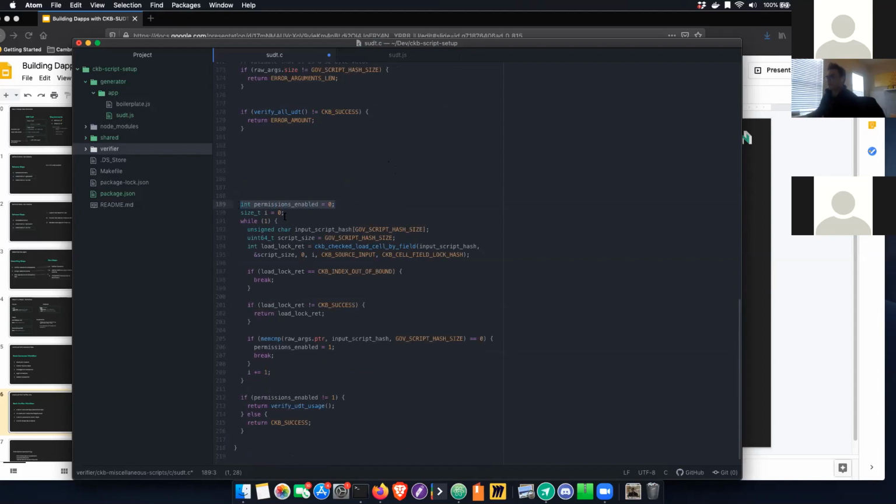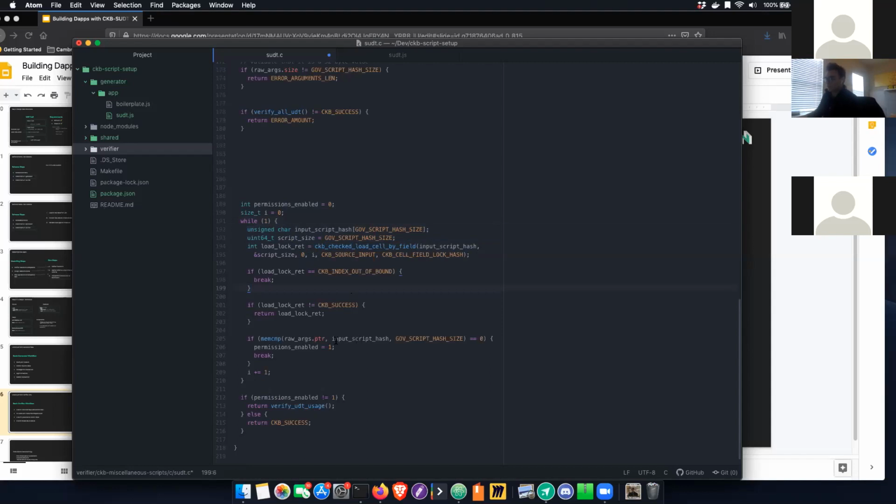So what I'm going to do is iterate through the inputs in this while loop, and I'm just going to load the script hash of each input with this combination here. And you don't really need to read that and understand each thing if you're not familiar with C, because you'll be able to see this repo later.